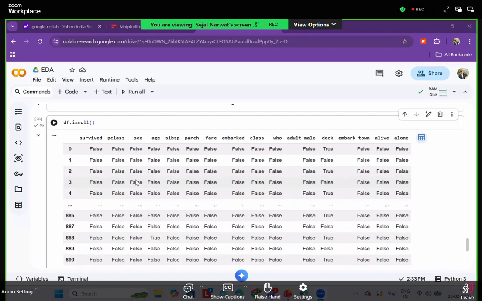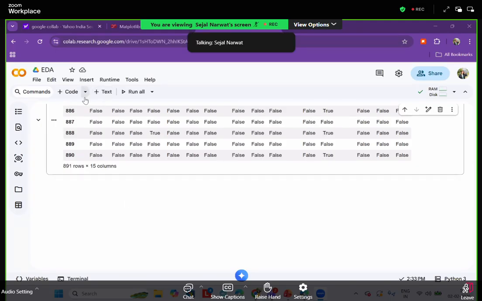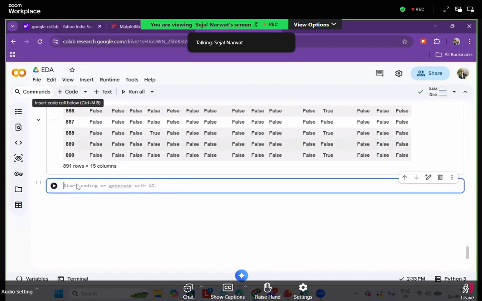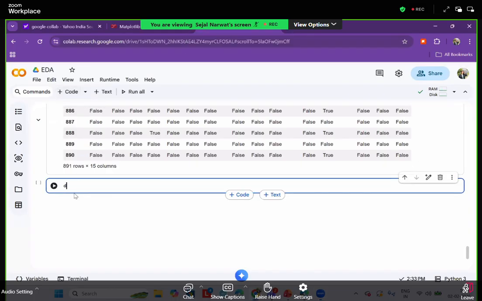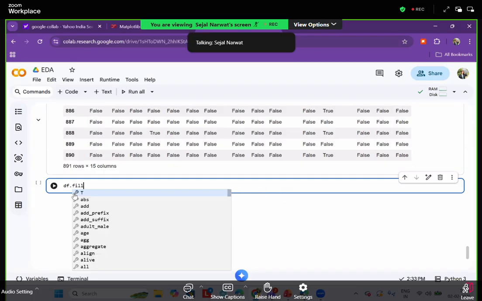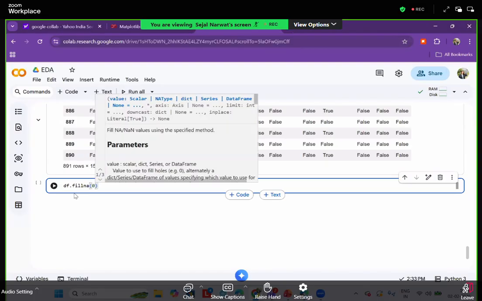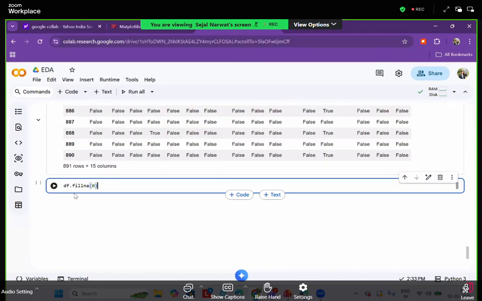Now coming to step 2, the common ways to fill your missing values. There are a few functions you can use, and I will tell you the more common ways which are mostly used. We can use df.fillna, the function to fill the data with any value whatever you want.